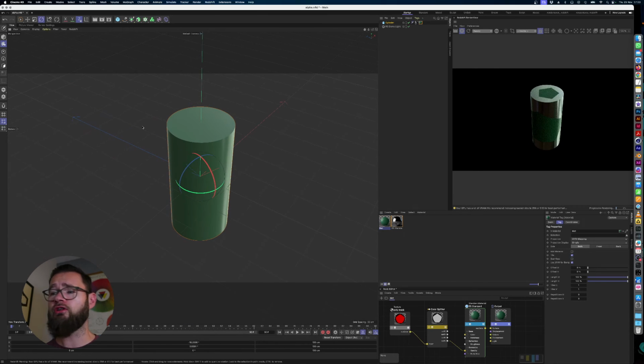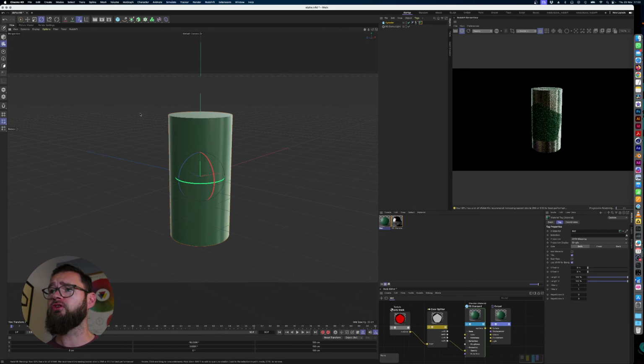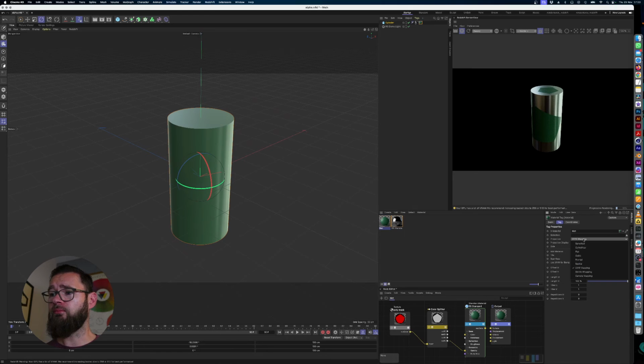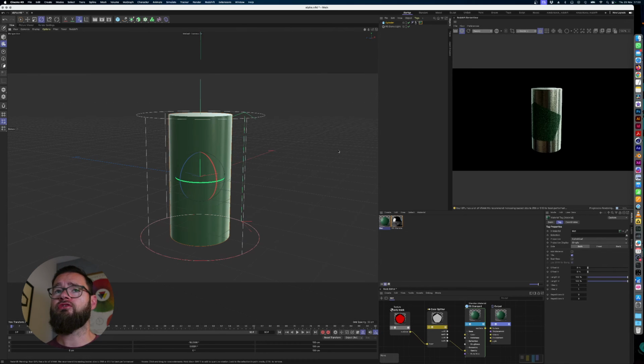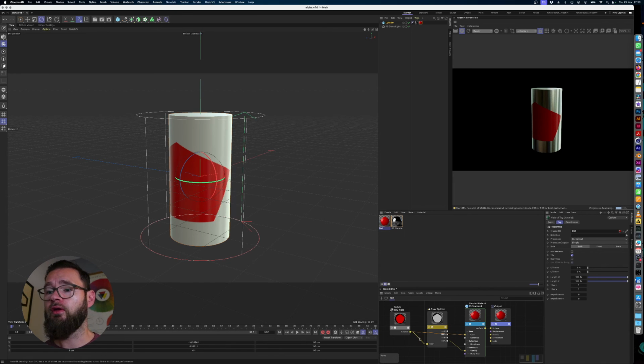Of course, we've selected UVW mapping by default, so that's of course going to be all over the place. Never been a fan of UVW mapping in Cinema 4D, if I'm honest, but there you go. We can just select a cylindrical. That will of course give us a cylindrical map, which you can see here. So yeah, just to demonstrate the color change, that's what you do. And if you have more detail in there, of course that'll appear then with your PSD. And that's basically it. Nice and easy, nice and simple, nice and quick.